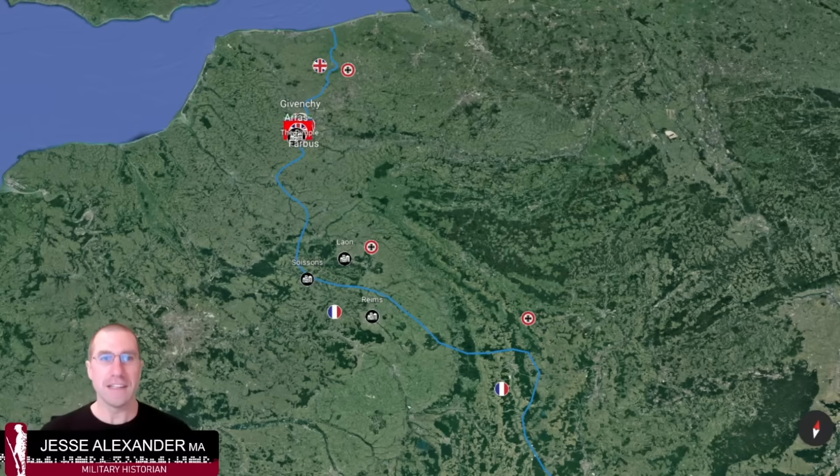With the help of our satellite map, here is the front line of the Western Front in the First World War — that blue line running from Switzerland in the south to the English Channel in the north as it looked at the beginning of 1917. We're in a state of trench warfare — a sort of deadlock, but not a static deadlock. The tactics and weapons being used by both sides change and evolve, but more or less that deadlock still remains.